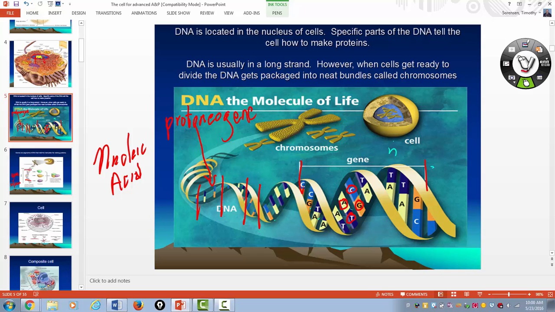Now, there's another gene in a different section of DNA that tells the cell to stop dividing. That's called the tumor suppressor gene. These two genes work together to determine how rapidly particular cells divide. Now look, some cells in your body divide more rapidly than others. Bone marrow cells, right? Skin cells, the lining of your GI tract. All of those cells divide rapidly.